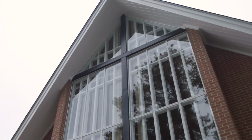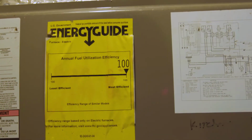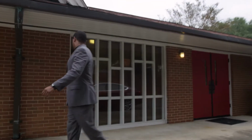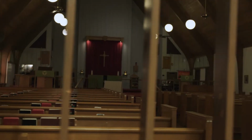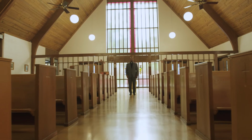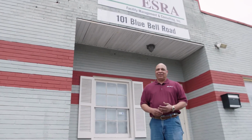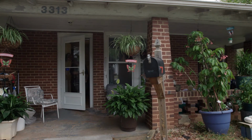Energy efficiency is important to me and the congregation because it is something that can be measured. We can look from 2012 to 2017 and see how our energy use has gone down because of certain things we have done. The congregation over time will be able to save money, also will be able to live with a clean and clear conscience that we are doing something positive when given a choice. They're saving money so they can put that money towards other things that they need in their daily operations.